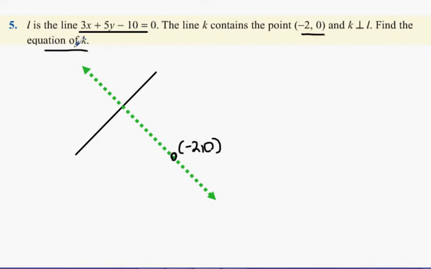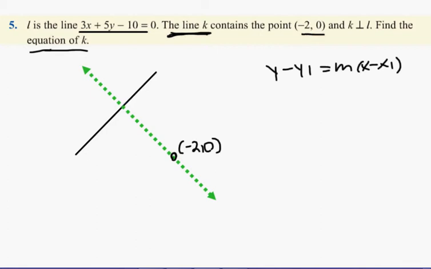What is K? What object is K? K is a line. The line K, find the equation of K. So in effect, by putting those two pieces of language together, what am I looking to find? The equation of a line. Okay? That's how you use the language of a question to figure out what formula you're going to use. Everybody get that?